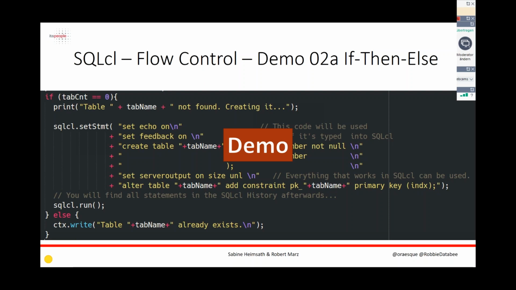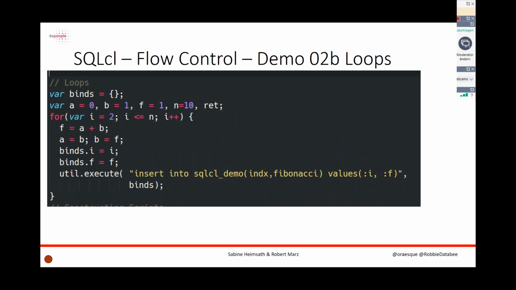Yeah, I think the thing is, it's to do stuff which you can't do in traditional SQL or PL/SQL. Things like, as you just said, if a table exists, do this action versus this action, or call different scripts. So you don't have to use JavaScript. All of this is entirely optional. You could use SQLcl in exactly the same way you use SQL*Plus, but this adds a lot more power if you want it. I think that's the thing we're trying to get across here, isn't it, Robert? Yeah, exactly. And the next demo is all about that. You can't do any loops in your SQL scripts.